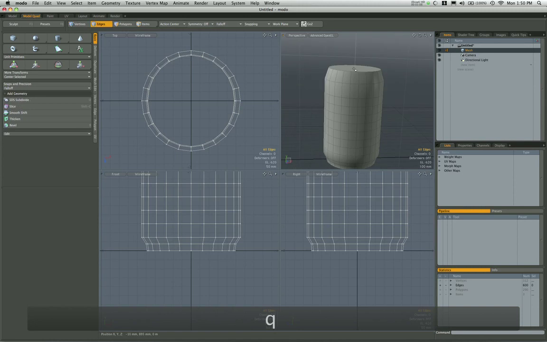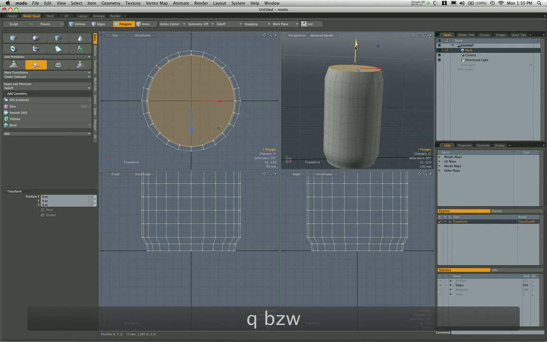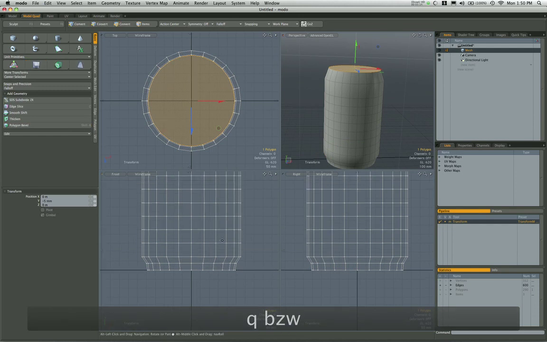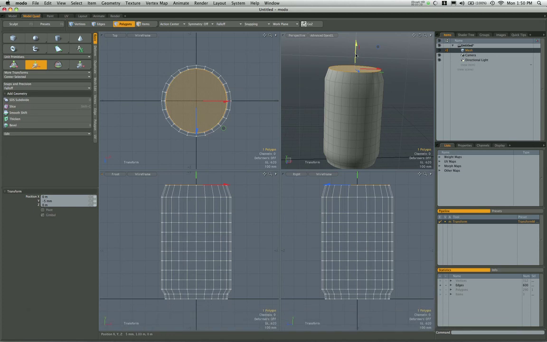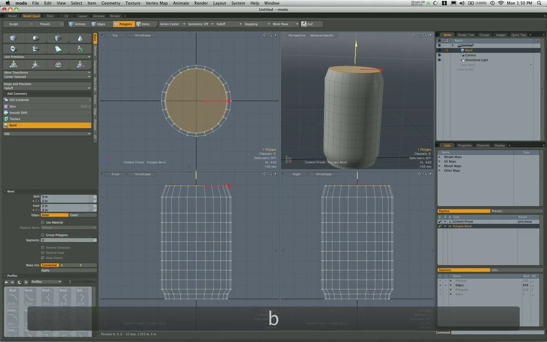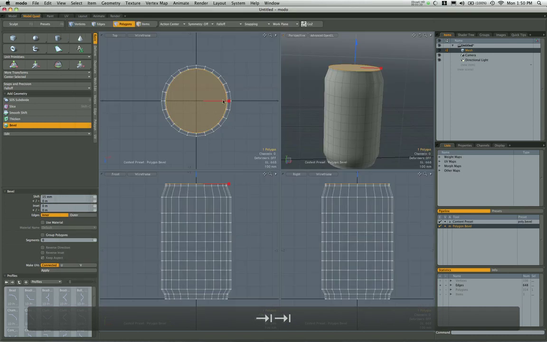Okay, so now we have a couple of things to do here. First, whoops, I get ahead of myself. I'm going to pull this down just a little bit, so I can get a little bit more of a Coke can, or excuse me, a soda can. Don't want to be prejudiced to any single brand. A little bit more of a soda can look here. Okay, and then I'm going to go to my bevel tool, and I'm going to bevel. I'm going to pull up just a little bit to get that little lip. Remember that lip around the edge.